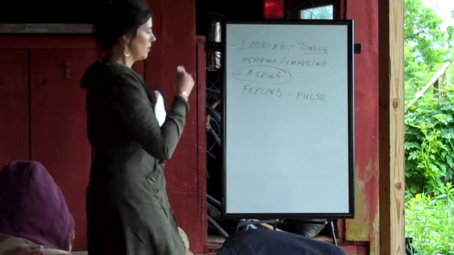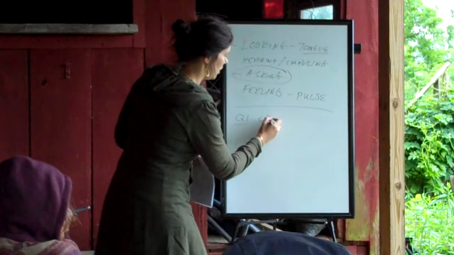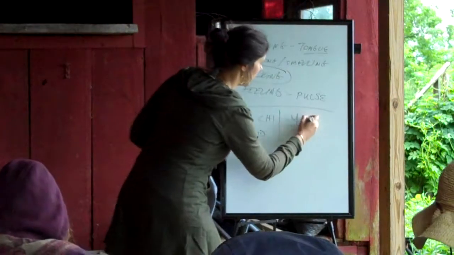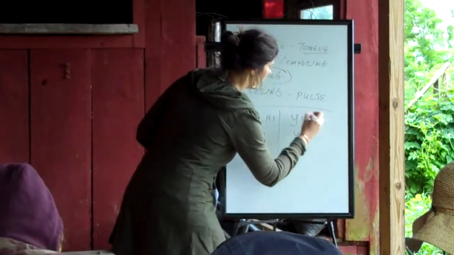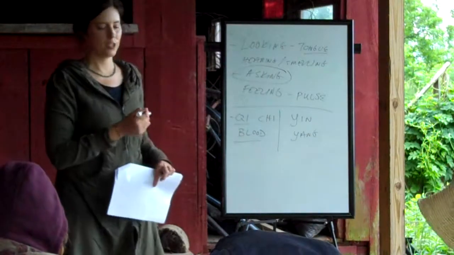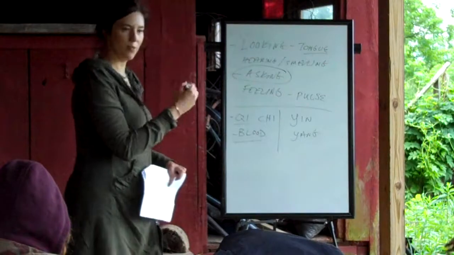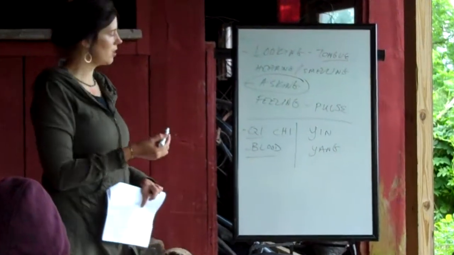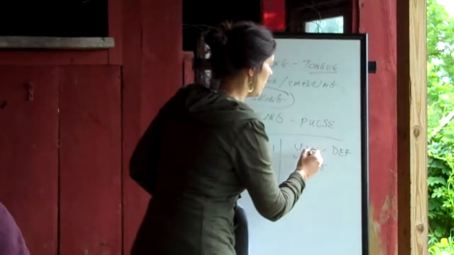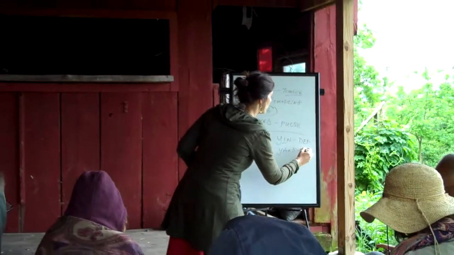Typically you'll hear things referring to the qi, sometimes spelled chi, or blood. These are big ones. And then also you'll hear about yin and yang, excess and deficiency. So not enough qi is qi deficiency. Too much qi would be qi stagnation, qi not moving well. Blood, same thing, can be a deficiency, blood deficiency, or blood stagnation. And then most commonly you'll hear deficiency for yin. You don't usually hear excess. And for yang, you'll hear more deficiency.